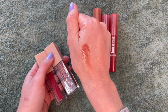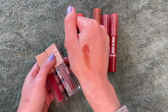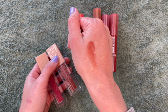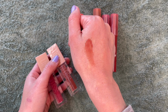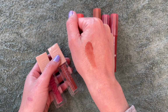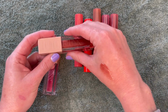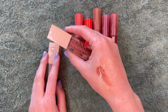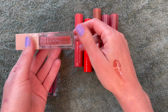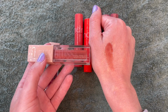I just really haven't been reaching for this formula. Oh, do you see how it's like a burnt caramel with that shimmer in it? It's a little darker than the Fenty Gloss Bomb, which I appreciate, so it gives my lips a little bit more color. It's a little bit more brown than the Fit Glow Lip Serum in Beach Glow. Beach Glow's more of an orangey copper, so I really haven't found a liquid lip balm formula in this color. My God, if Fit Glow ever partners with me on creating my own shade, this is probably what I would create because this would look good on everyone in the world.